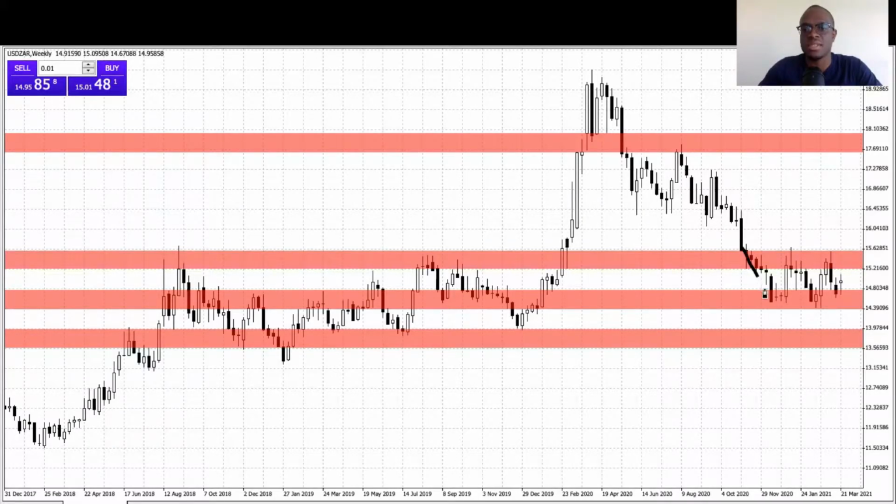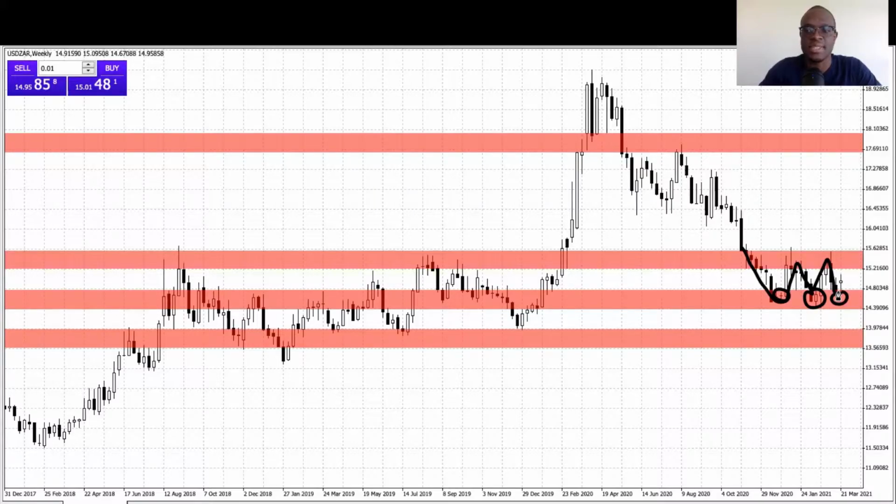You can notice that since the price made this touch, it made the second touch on this support zone, 14.39096, right? And after this double top, the price went on and formed a higher high and then pulled back, and now it has formed a higher low. And to make things interesting, this higher low now had a gap. The price gapped up, right? Which means that it opened higher at a higher price than it had closed the previous week. This is also a sign that the bullish pressure at this zone is significant.